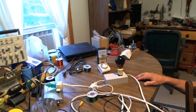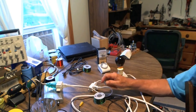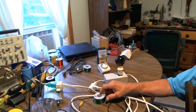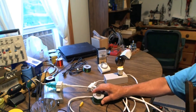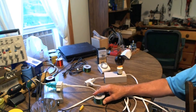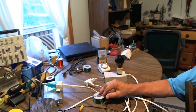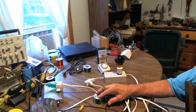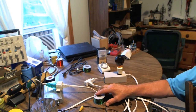the PEMF box. Now, what you're seeing and hearing, maybe you can hear it in the camera, but you certainly can see the light flashing. These are magnetic pulses coming out of this coil. These are huge magnetic pulses. This is the pulsar. If you look up PEMF on the internet, you will find many, many variations of this device. And you'll find them from homemade up to many thousands of dollars. This particular unit is under $100.